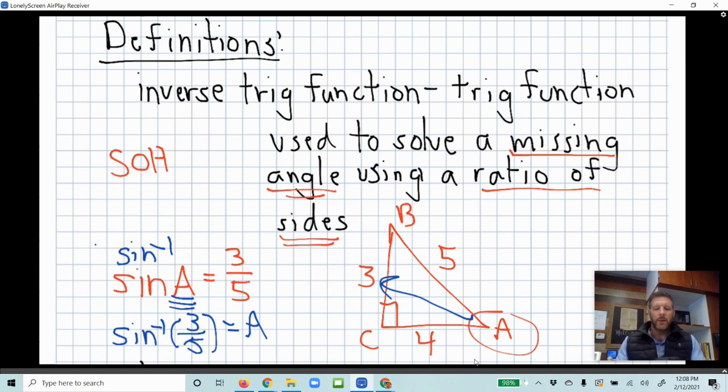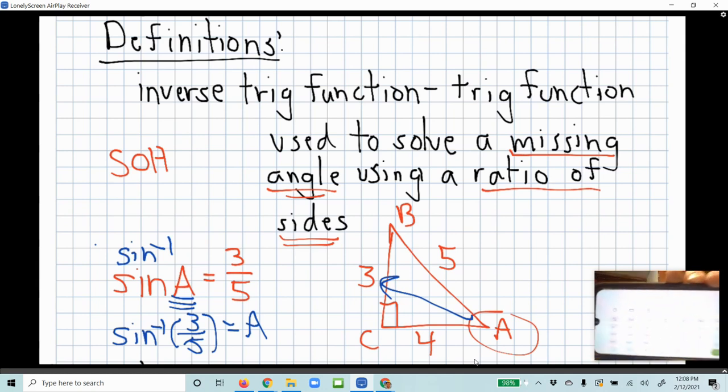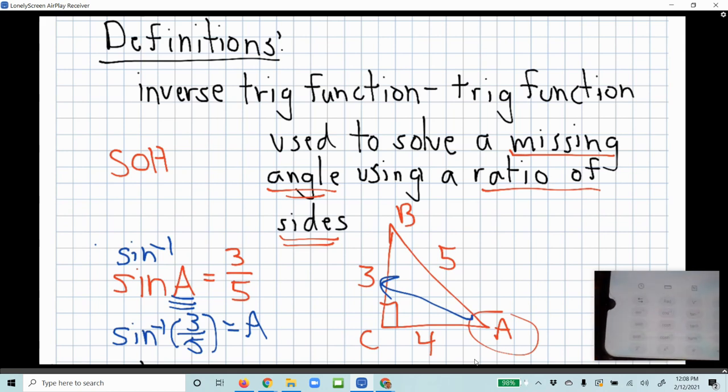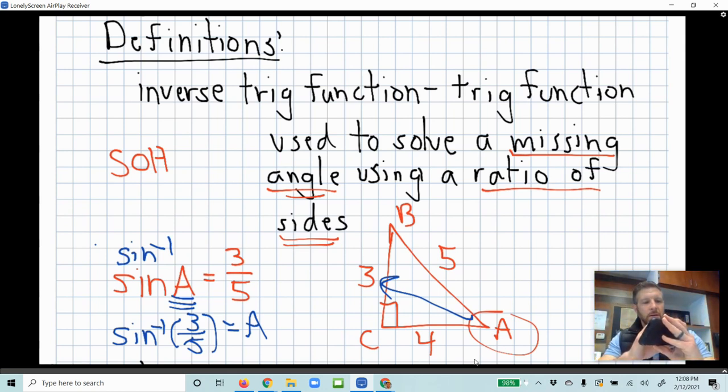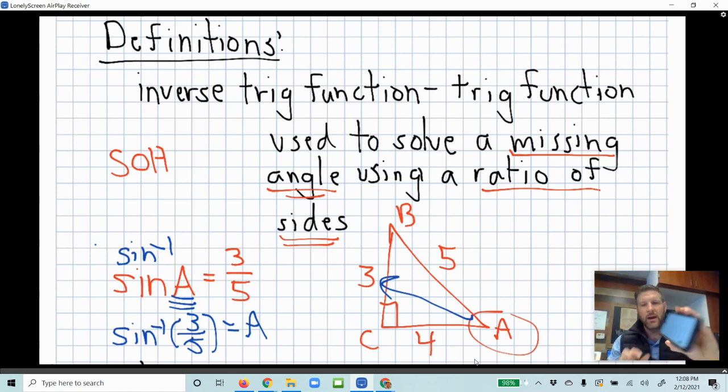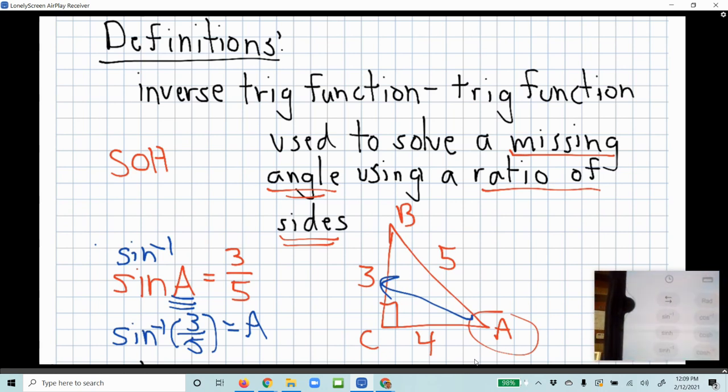And so you'll see, I'll pull up my calculator. Let's get her going here. You'll need the scientific function so that you can do sine and cosine. Your calculator usually has the sine, cosine, and tangent right there. But if I hit shift or this little arrow key, now all of a sudden look at sine, cosine, and tangent. They have the little -1s on top of them. That means I'm ready to use inverse sine.